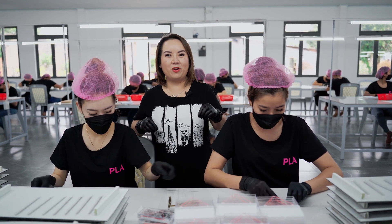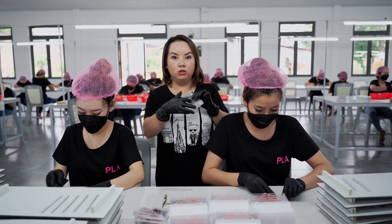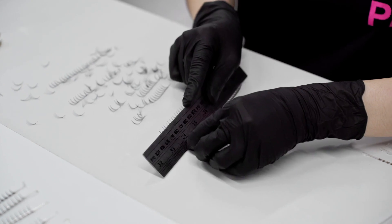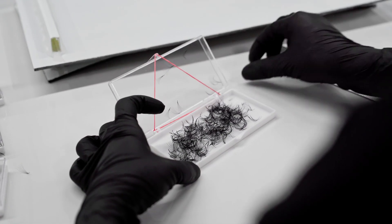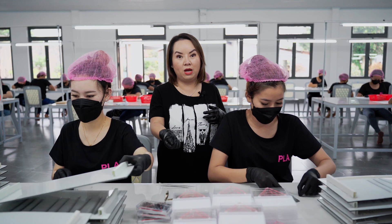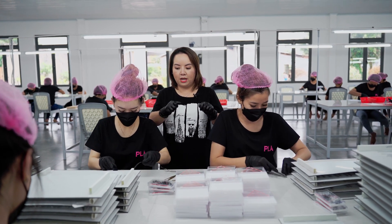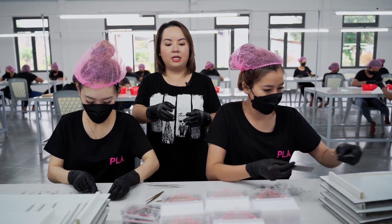I'm now at my favorite spot, where we take the lashes off the strip and package them into loose fan boxes. People ask me all the time how we keep track of 500 going into a box. We used to weigh them, but now with our new mold technique, each board has 17 strips with 30 fans per strip — that makes 510 fans per box. One board goes into a box, and we always have a little extra — 510 to 515 — so you have a bit extra for any fan that may get damaged or isn't perfect. They put it down, rip them off the adhesive strip, and package them into the actual box.